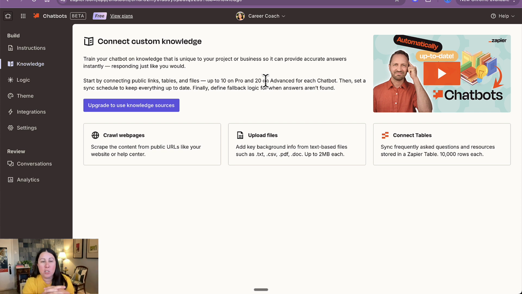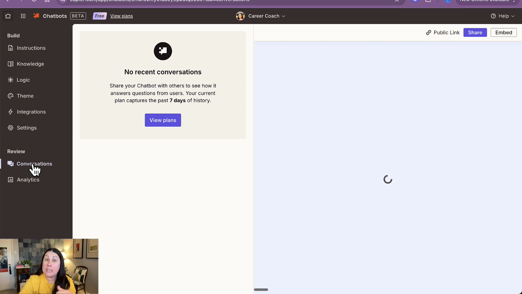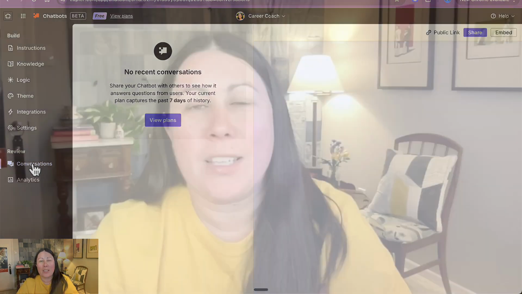You might be happy with just the ChatGPT based version here where you cannot add knowledge. In any case, do lots of user testing, make sure it works the way that you want it to work, have your friends test it out, and you can always come back and see how it's performing by popping over here to conversations. It hasn't recorded the one that I just did with it, but you can always come back later on and see if that has populated and see how people are using your chatbot and then make those changes accordingly.